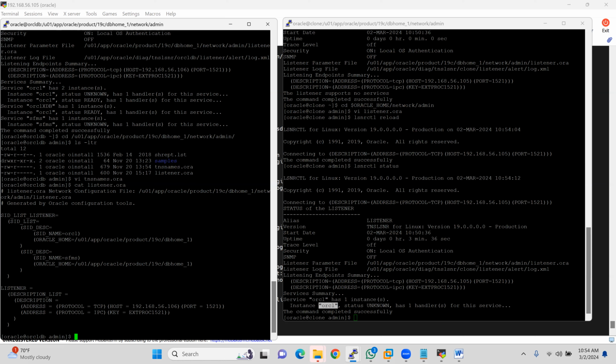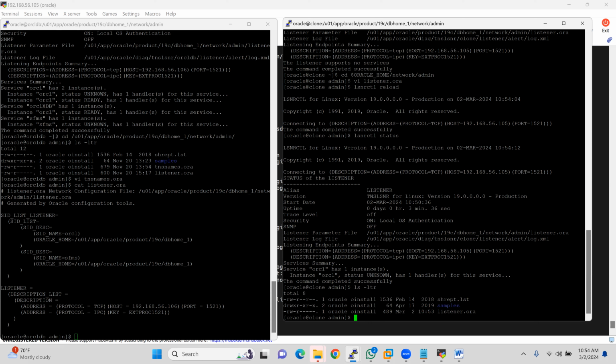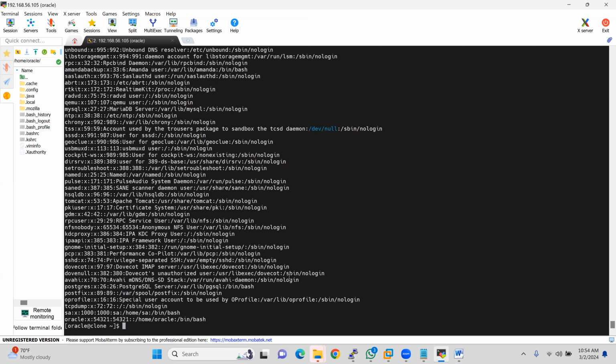But also we need to have an entry in the tnsnames.ora file. Here you can see we have the tnsnames.ora file, but if we see here, we do not have the TNS entry because we did not make the entry in the TNS file.